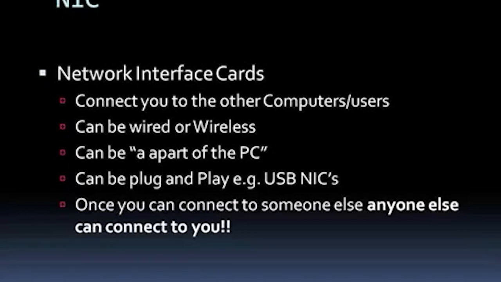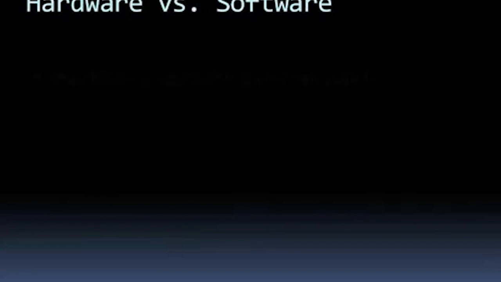So if your computer doesn't have a network card, you can plug it into a USB slot and it becomes a network card. Once you connect to someone else's, they can connect to you. Remember that. As soon as you get onto the internet, someone can plug into you. Very important.